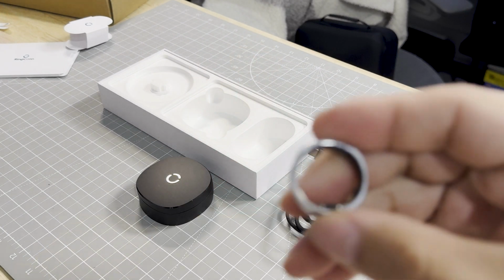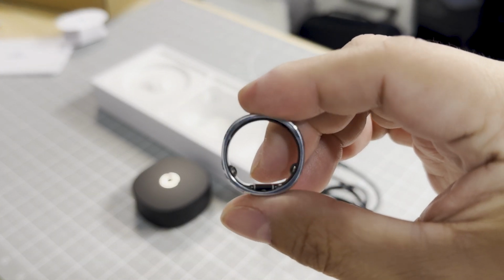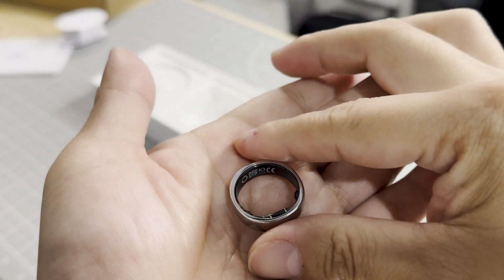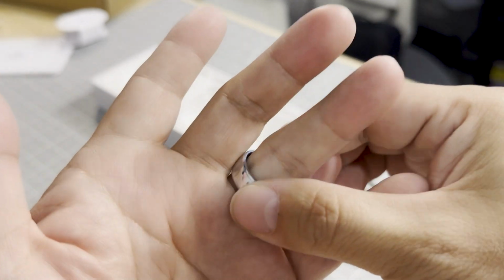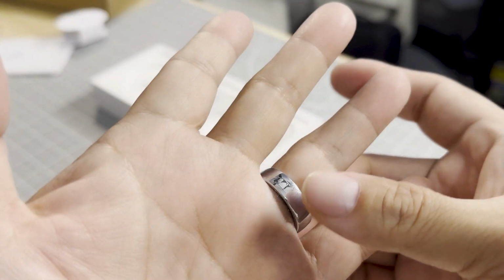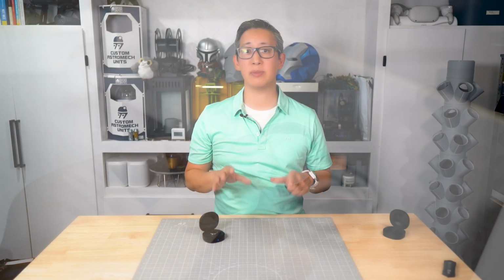Now overall, the Rinconn Smart Ring 2 is a fantastic upgrade from its predecessor. It's got advanced health monitoring, which includes sleep, stress, BPM, and now sleep apnea monitoring. And it's also got accurate activity tracking. In addition to that, it's also got smart notifications when connected to your phone, and again, an amazing enhanced battery life that takes the Ring to the next level. And then all of that, and it continues to be a powerful tool packed into a very stylish accessory.